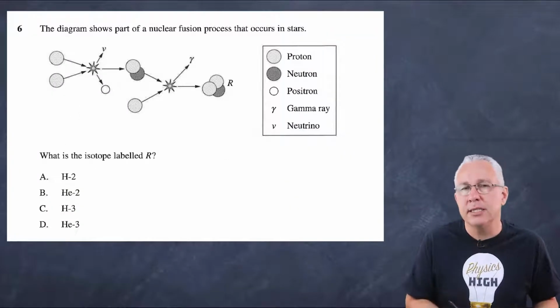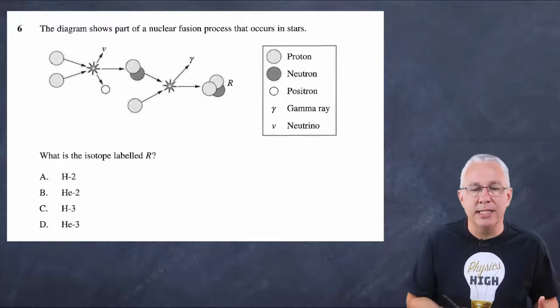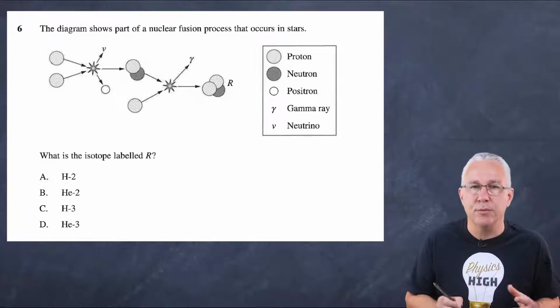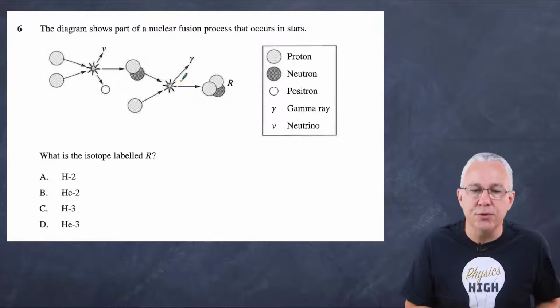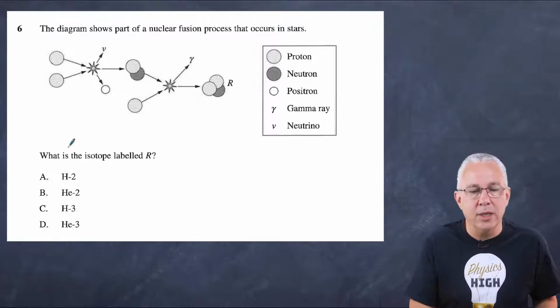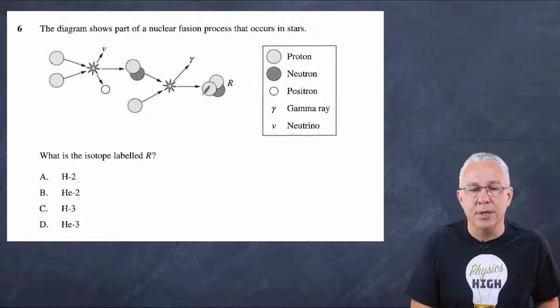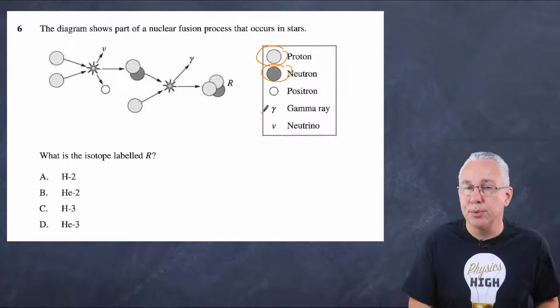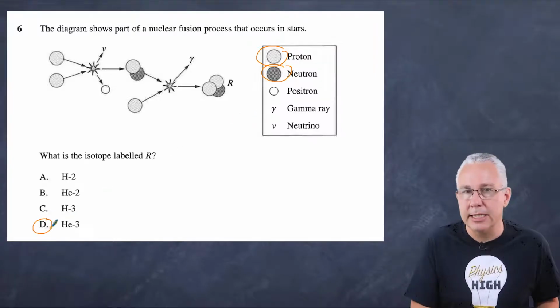Question number 5. This is module 8, and in this case what we have is an example of a portion of the proton-proton chain. The diagram shows a nuclear fusion process that occurs in stars. What is the isotope labeled as R? Now, in this case, it's actually a skill of reading what is here. So even if you don't understand the process, we just need to see, okay, what is R? We've got, in this case, 2 protons and only 1 neutron. Now, automatically, if it's got 2 protons, it becomes helium, but it has only 1 neutron, so it therefore becomes helium-3, and therefore D is our answer.